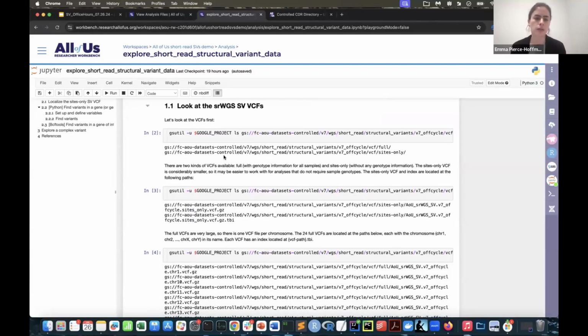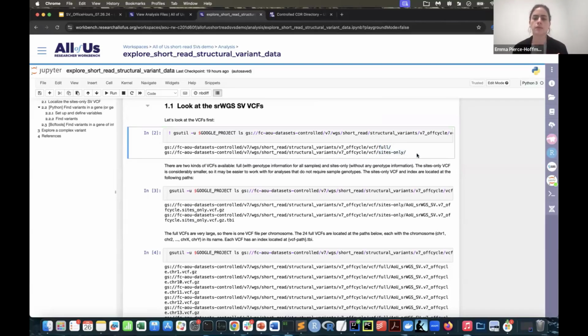We're going to take a look at the VCFs first. If I again run gsutil ls on that subdirectory, that's going to list all of the objects within that subdirectory. I can see that there are, again, two subdirectories, full and sites only.